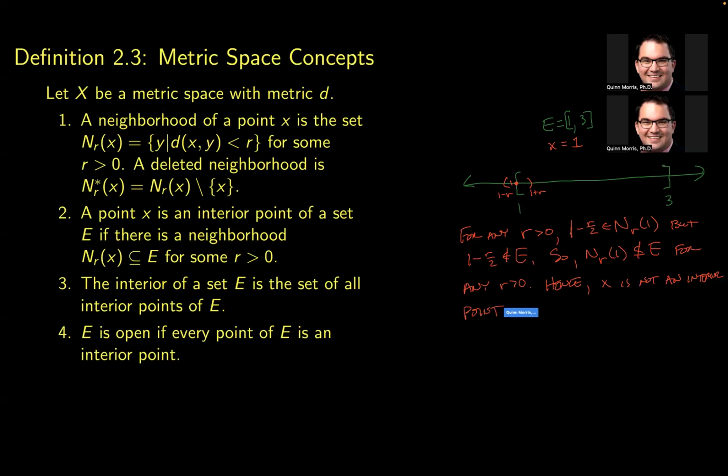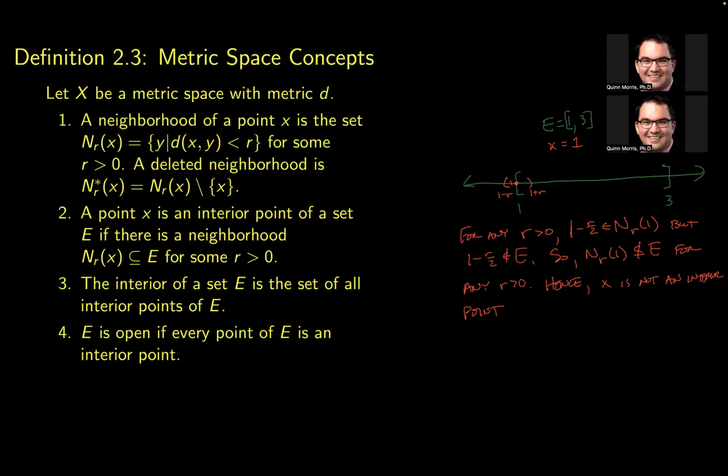Okay. So we have to, and it sort of makes sense, right? If you look at this interval, that point is not in what you would probably consider the interior, right? So what we're doing here is rigorously defining what we mean by interior. And now we have a definition that lets us say this is exactly what we mean by something being an interior point. All right.